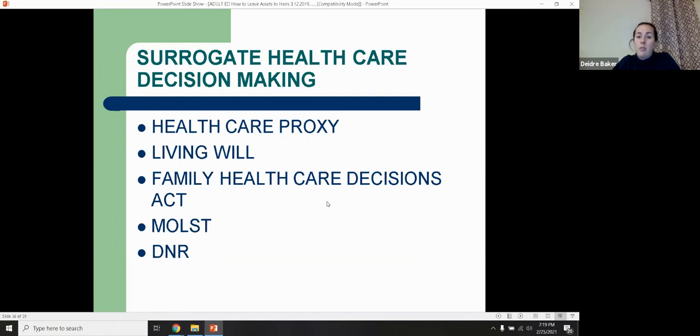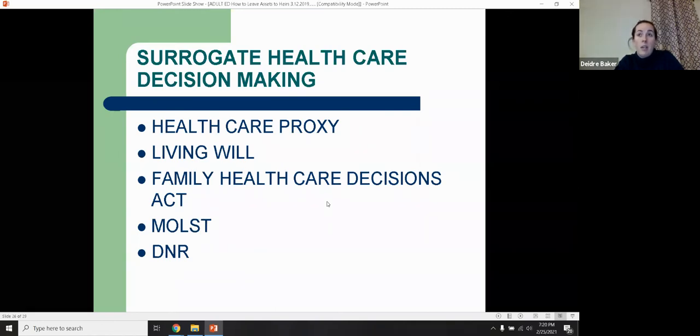So just like the laws of intestacy, the Family Healthcare Decisions Act basically creates a list of people, or a hierarchy of people, who can make decisions on your behalf if you're unable to. And it just goes spouse, children, parents, siblings, and further down the list to more remote relatives. So this is a nice safety net for someone who doesn't have any plan in place and something catastrophic happens and they find themselves in a hospital. If they can't in some way make their wishes known, but they have a trusted loved one, that person can step in and communicate and make decisions on their behalf.